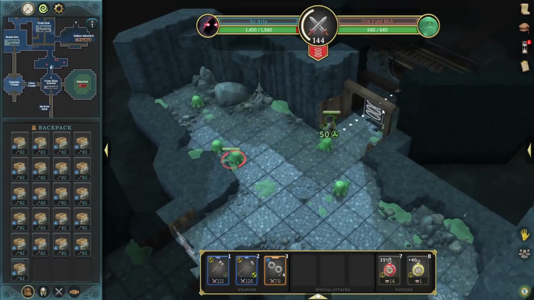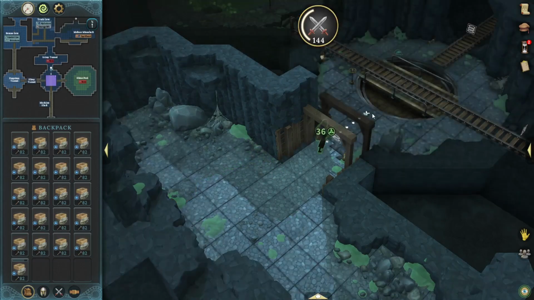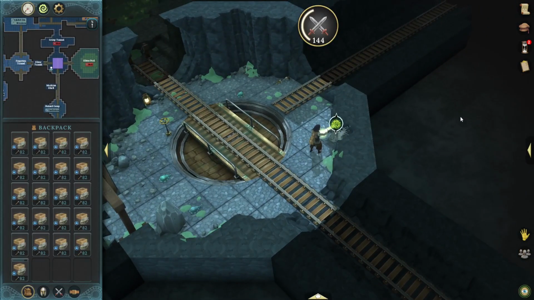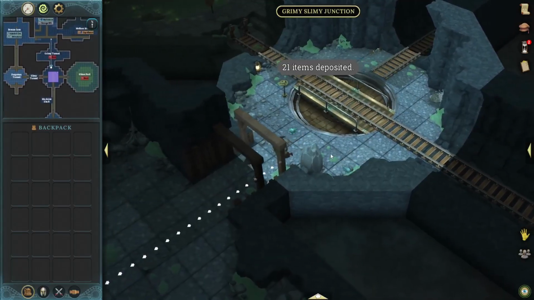Oh, just walk past the slimes. Range attacks. It's always unfortunate when the enemy has a range attack. Makes it really difficult to just leave without being bothered. Anyways, just gonna store this and worry about passives and everything.